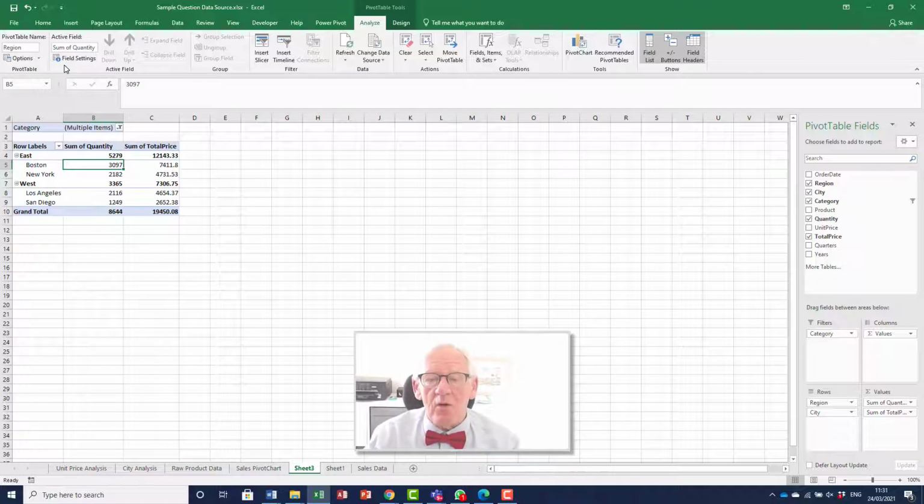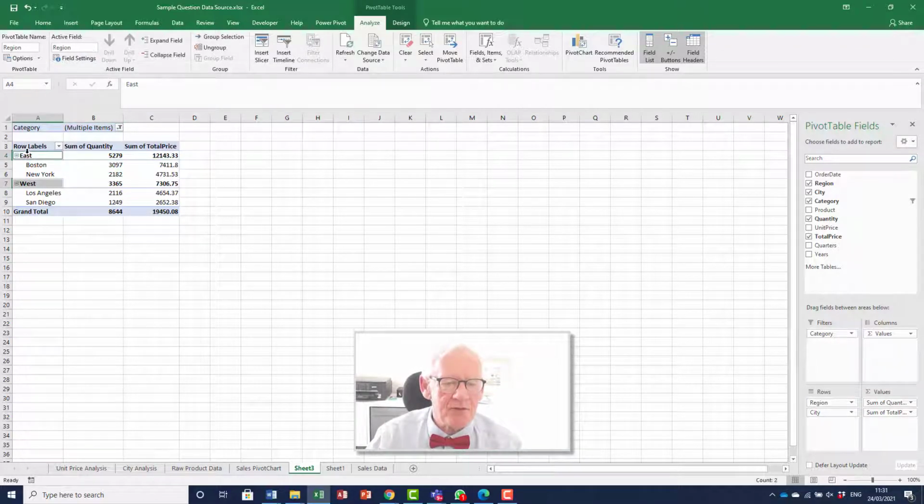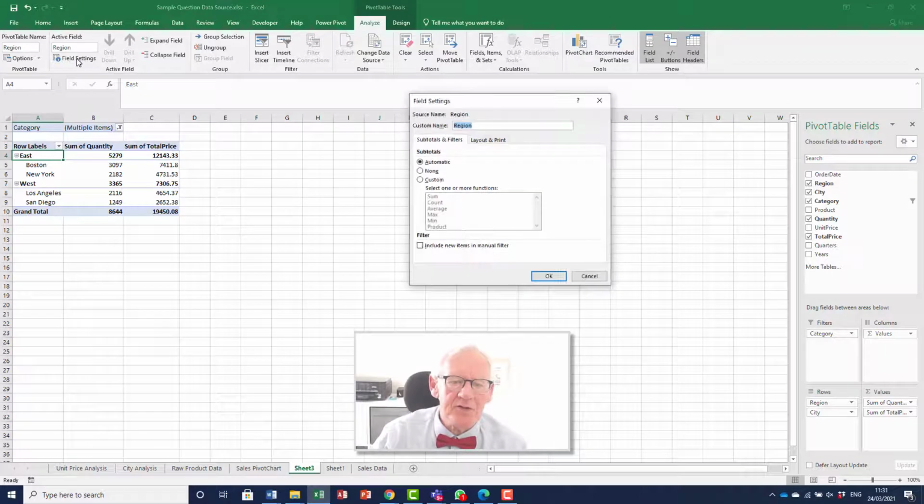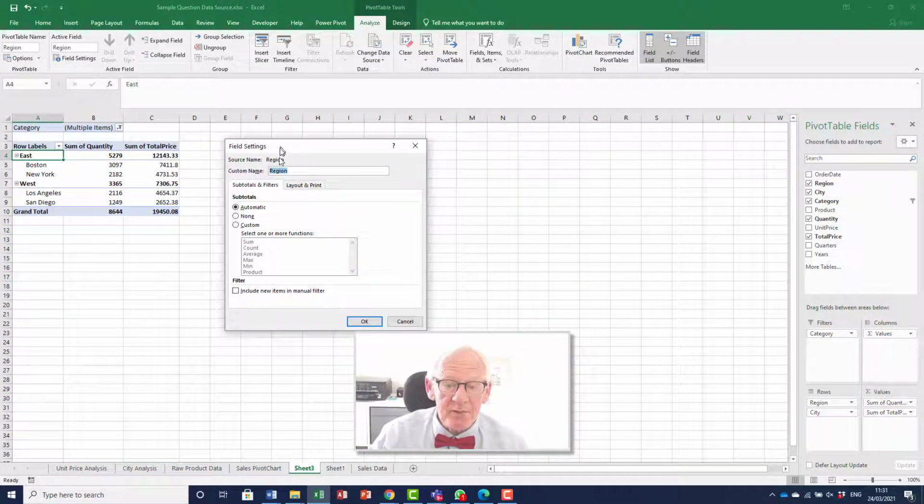One of the other things that I want to point out to you is that you can select particular fields in the pivot table. So for example, if I click on the region field, you can see that region is now the active field. If I click on the sum of quantity, that is the active field. So you can select fields here. And when you have a field selected, so going back to region, I can now do things with that field. So if I select field settings, for example, I can give the field a custom name, so something is selected the way I want it to, rather than the field names that were taken from the raw data. So I can change that here.